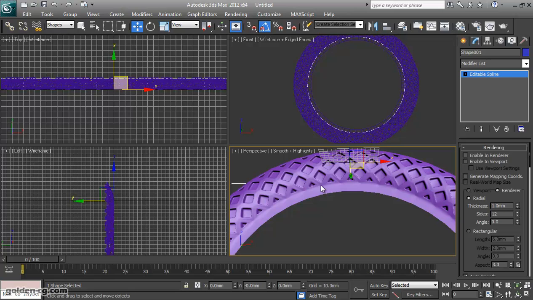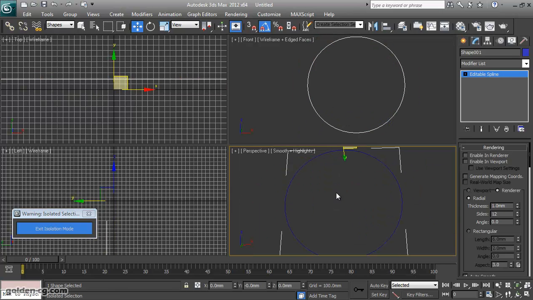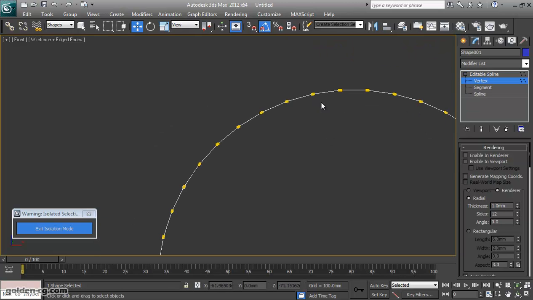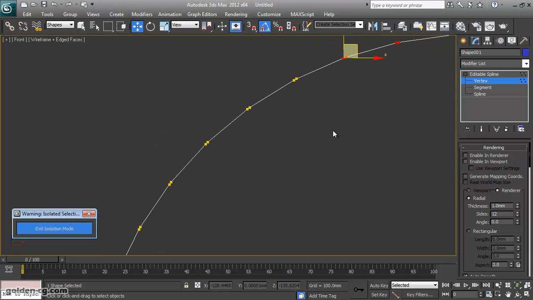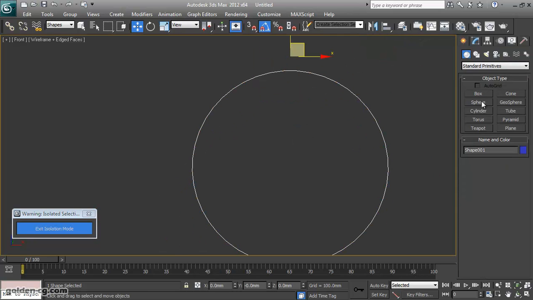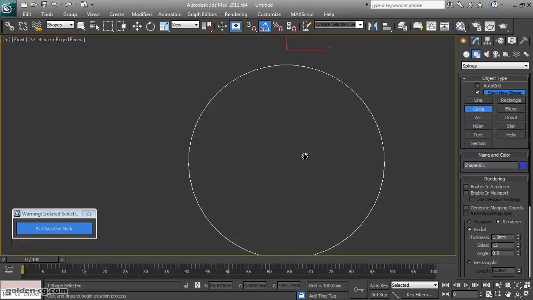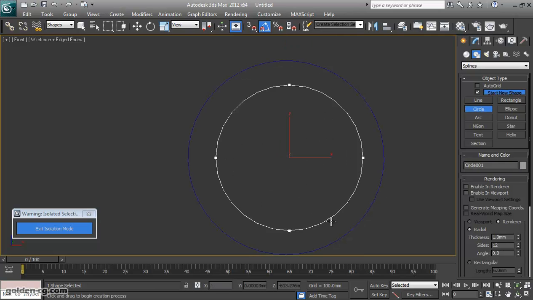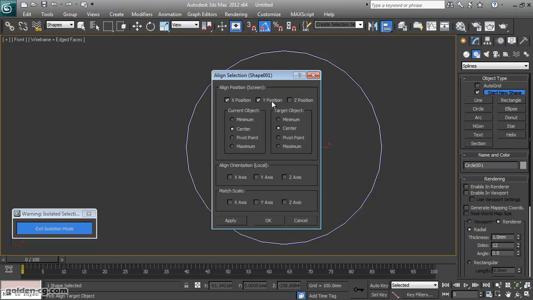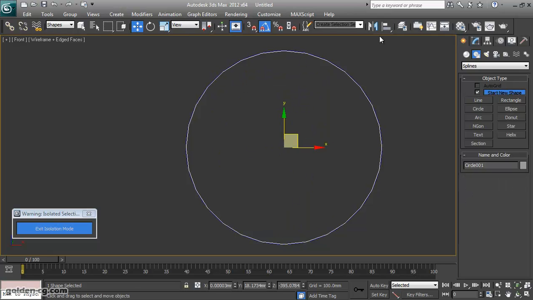This shape I isolate because it contains a lot of vertices, so I prefer to use one normal circle, but I use this as a reference so I know what size I need to create, and I can put it exactly on the same area when I use the align.